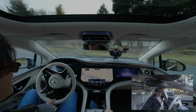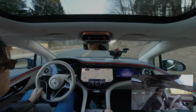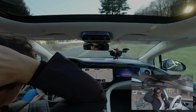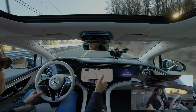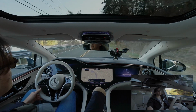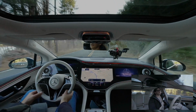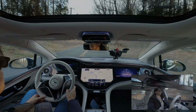All right, let's get a little acceleration in, shall we? It's definitely quick. I think that the acceleration is definitely adequate. It definitely matches up to the standard S580 with the V8's acceleration. I think it's right on par. This definitely needed more power than the standard S-Class because it's heavier, to have similar performance, and I think they've achieved that here. Like I said earlier, it's definitely not Porsche Taycan fast, but it's not supposed to be.